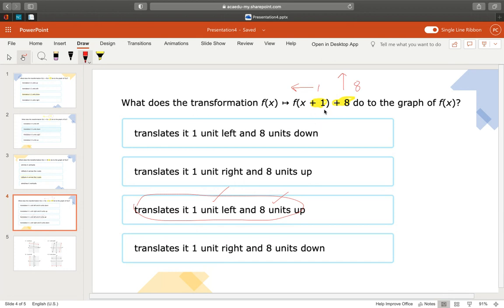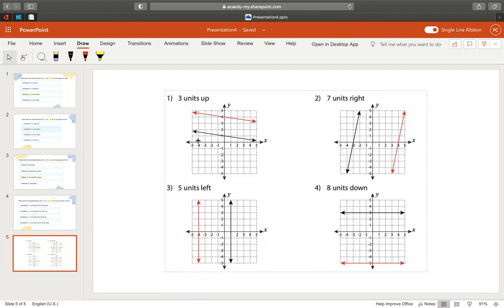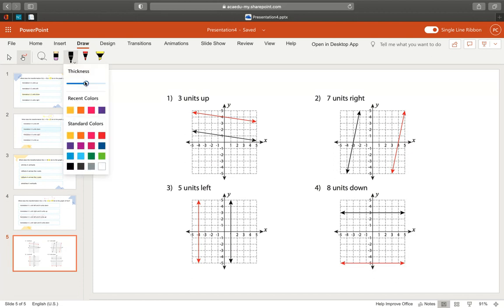So that's one way we could do the translation: if you are given the equations, find the description. The other way is that we can be given a graph like such, and then we have to write the function. We start off with the black function as our original function, and then it has been translated into these other functions. We want to write the equation. In order for me to translate this black line into the red line, we want to go up 3 units.